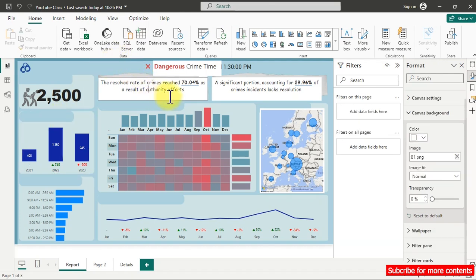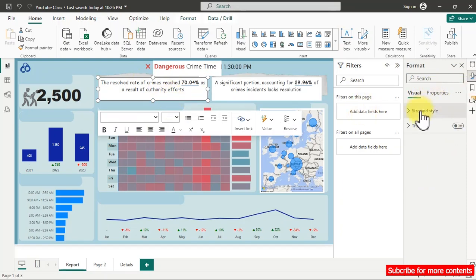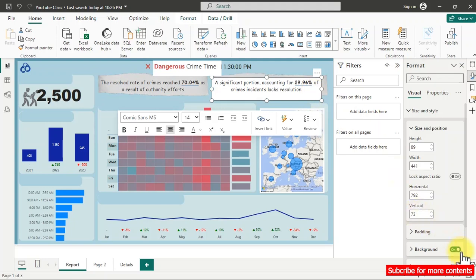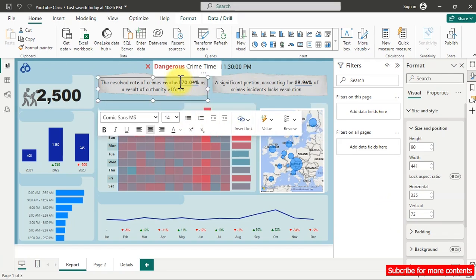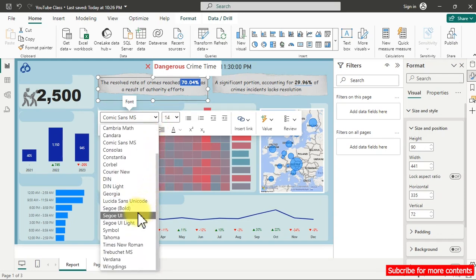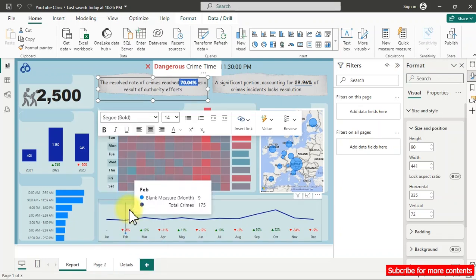On this one here, we're going to click on it and go over to size and style and turn off the background. We go ahead and do the same thing to this one. We do this and we have this. Okay, it is time for me to get some kind of call out. So I'm going to just go ahead and have this highlighted. What if I decide to use a different font for that? I can just scroll down and get something much more bold. This right here.